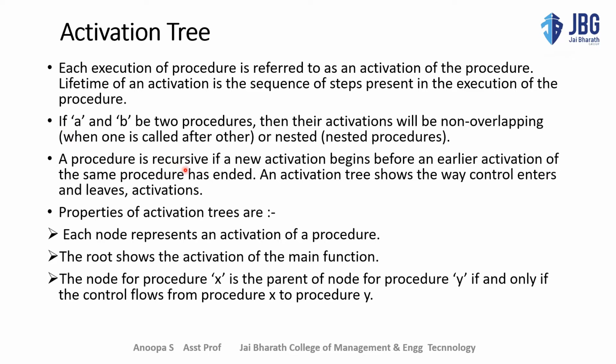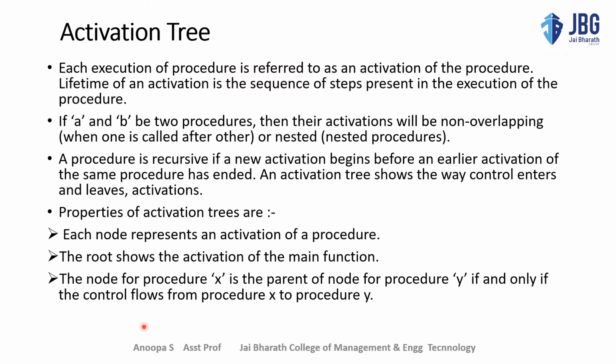Now when a procedure is recursive, you know what a recursive procedure is, right? The same procedure will be called again and again till a condition for exit occurs. So in that case, if a new activation begins before an earlier activation of the same procedure has ended, it is called a recursive procedure. So before the ending of one activation, another activation will begin. The activation tree shows the way control enters and leaves activations. So that is where we use this activation tree.